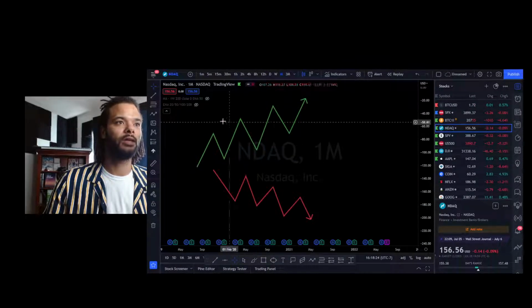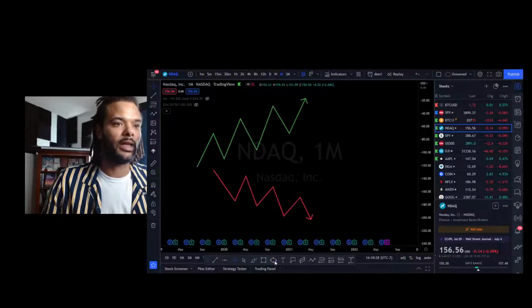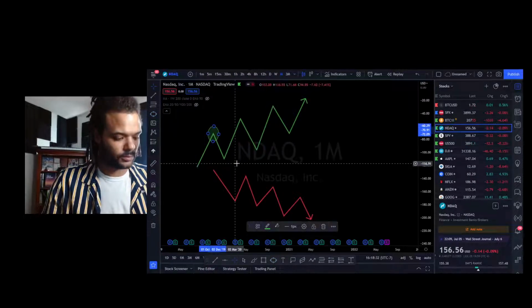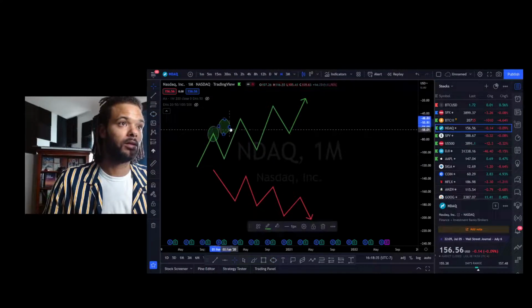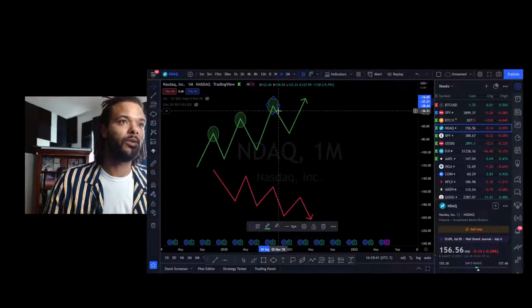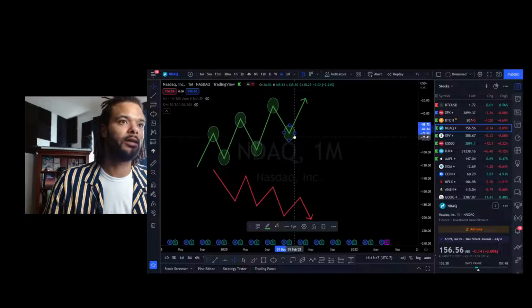So the green arrow is higher highs and the red arrow is lower highs. And then I'll also mark them off with the little ellipse tool here. So you can see all these green circled areas. Those are all the higher highs. Higher highs paired with higher lows, right? So the same thing here on the low side. Each low side is continuing to get higher. So you have higher highs with higher lows, and that will give you an uptrend.